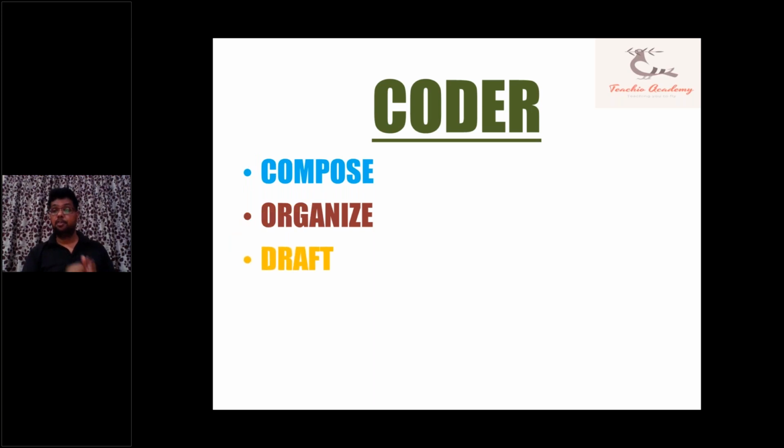Thirdly, draft your ideas. Now you start drafting your ideas. Start bringing them onto the paper. The fourth is, if necessary, you can edit your ideas. If you feel that somewhere you have gone wrong, edit your ideas, and finally revise your final draft. I hope if you follow this strategy, the strategy of coder, it would be very rare that you fail in any sort of writing.